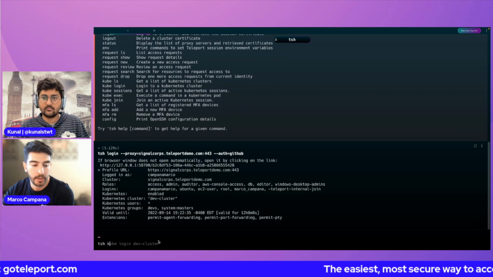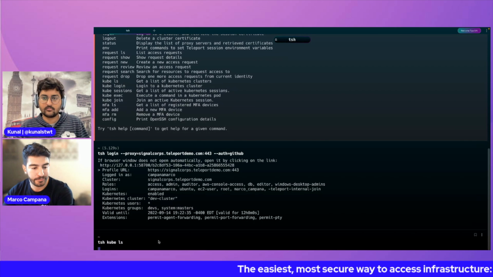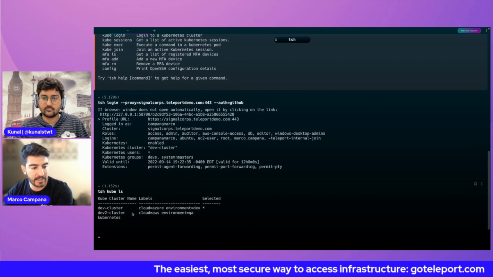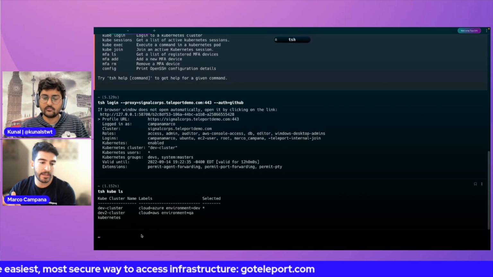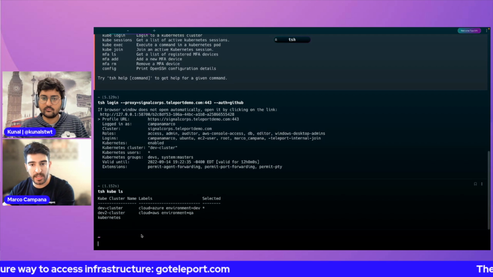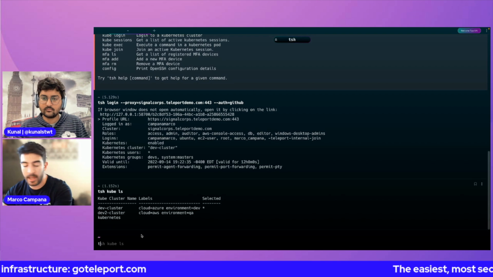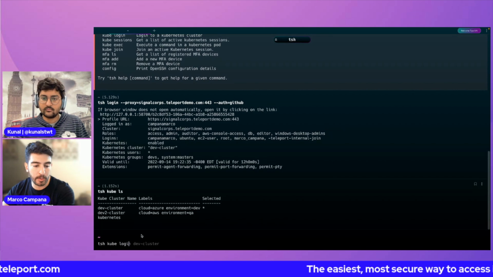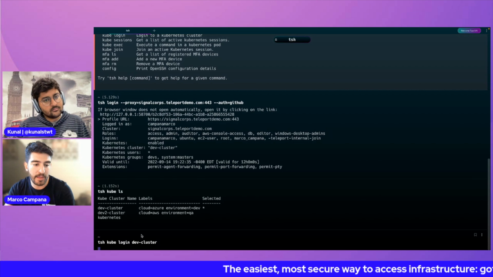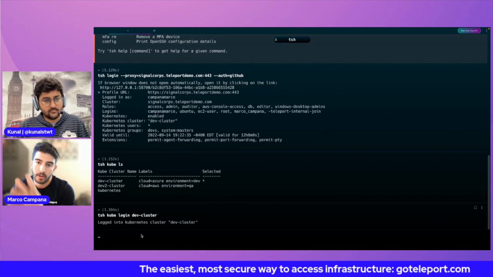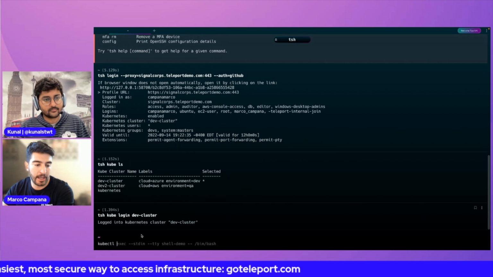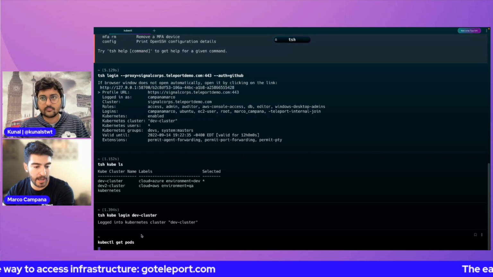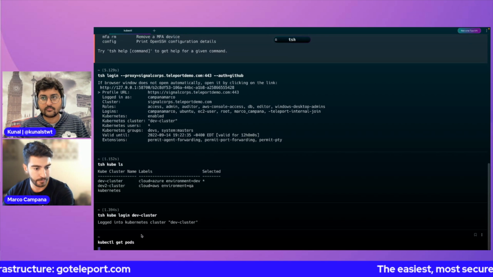Knowing that, I can do a tsh kube ls and see the access I have for certain clusters. All I need to do to update my kubeconfig and begin running Kubernetes API commands is a tsh kube login and the name of that Kubernetes cluster, and my kubeconfig has been updated.